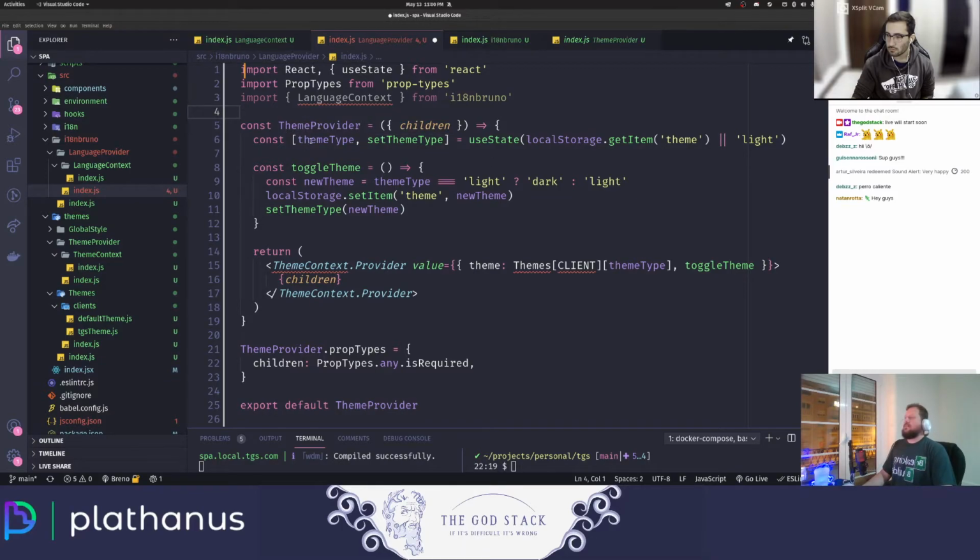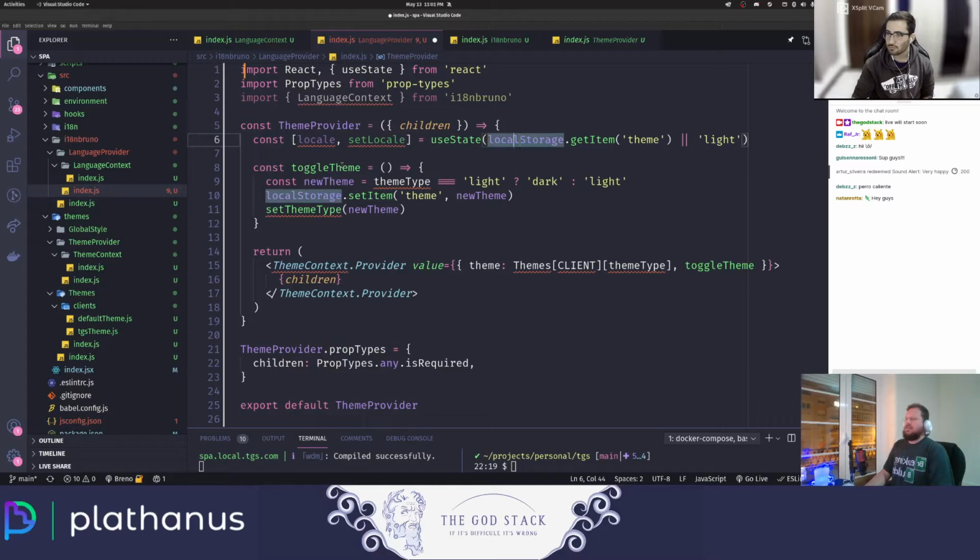Instead of theme and set theme, it's gonna be just language. Now instead of language, we would call it, because this is the language, maybe locale. Nice, man. Locale. And set locale.